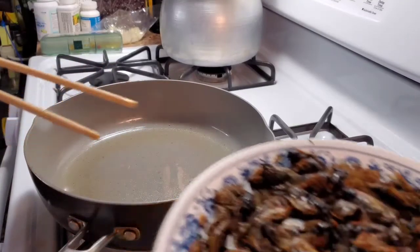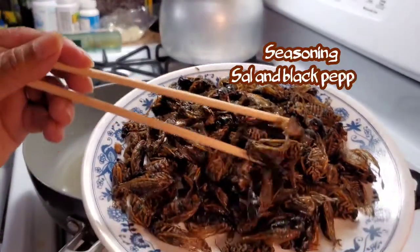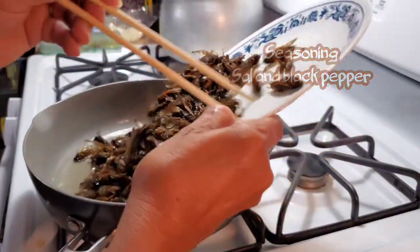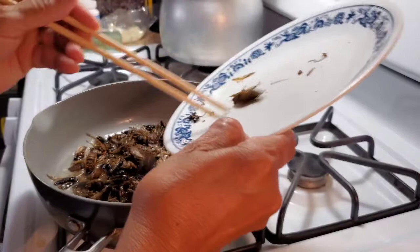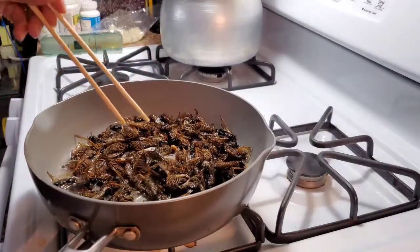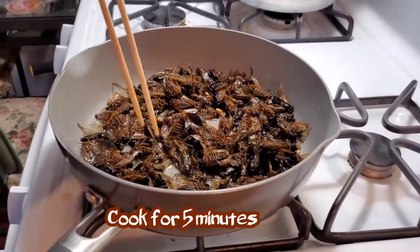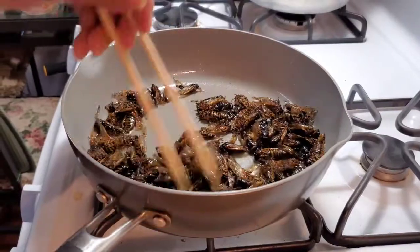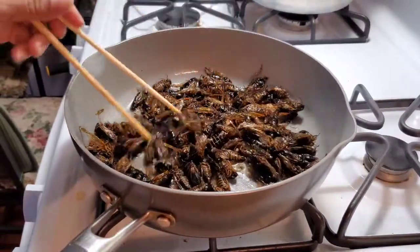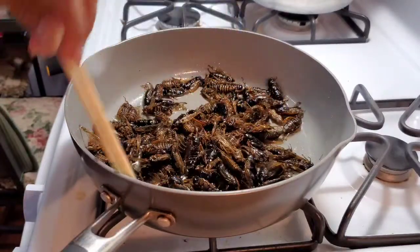I'm gonna go ahead. This is all the seasoning. I have black pepper and sauce already seasoning in here already. So I'm gonna go ahead, just put it in here. Cook about 5 minutes. This is already cooked. Already cooked. I'm just gonna go ahead to make it more crunchy.